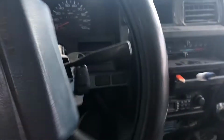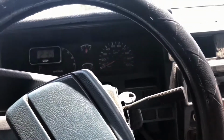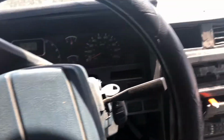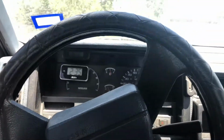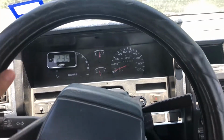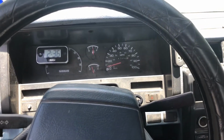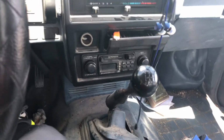Not much of a big difference, you know, but compared to a 1993 versus a newer car that I drive as a daily driver, which is my Subaru STI, it doesn't feel too bad. It feels very stable because the steering wheel is pretty light too. You can see it has 147,000 miles, and it's a 5-speed manual.